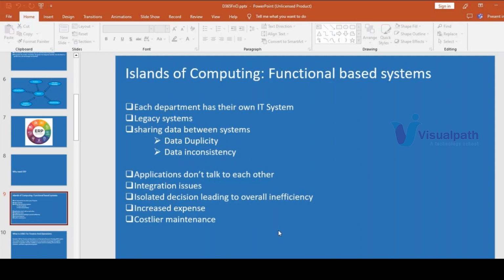So sharing data between systems is, in this case, the departments need to share the data when asked for. But again there is a challenge. If data is coming from different systems, then there might be chances of data duplicacy, data inconsistency. If data is lost or something gets changed in between the transition or while doing the transfer, then again there is a problem, right?